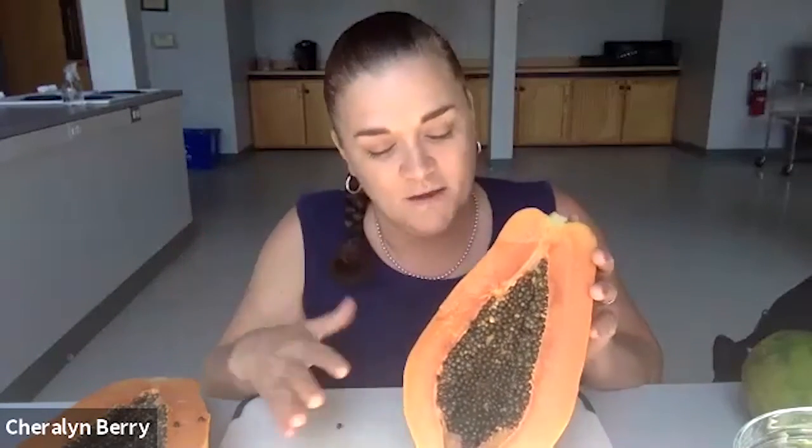If you just cook this really lightly and stir it in, or use canned papaya or papaya pulp that's already been pasteurized, that's a nice option. When you raise the temperature of something with active enzymes, it denatures the enzymes, so they no longer have the mechanical ability to cleave proteins. You'll see this on gelatin dessert packages — 'do not use raw pineapple' — because pineapple also has very similar proteases called bromelain. So bromelain, papain — very useful.